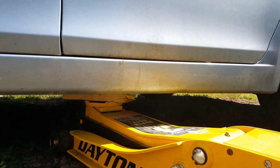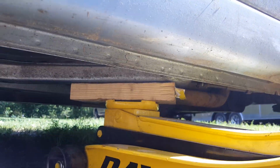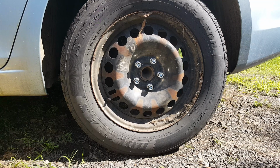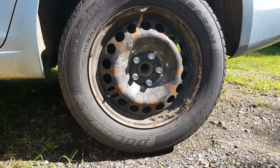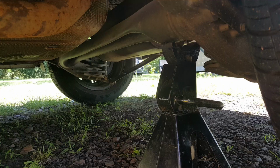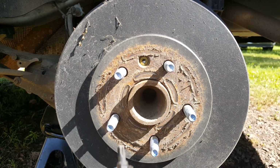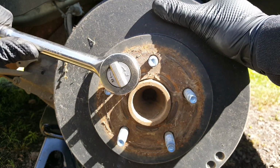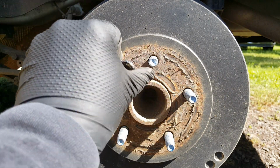Now we're right back here behind the door, and we're just getting on this part of the frame. We'll go ahead and get a jack stand under there in place. We just placed it right here at this axle point. Okay, so we got a little gold looking T30 right here. We're going to have to hold this. You don't want to have your emergency brake on, obviously.